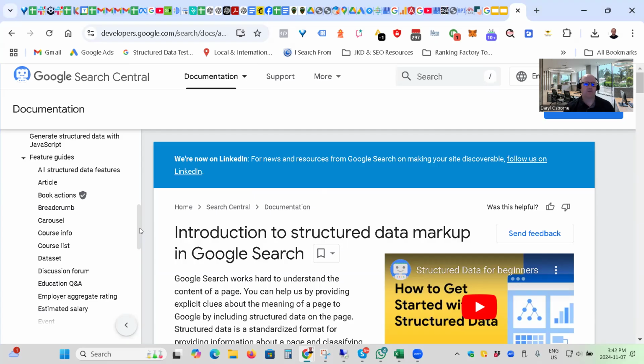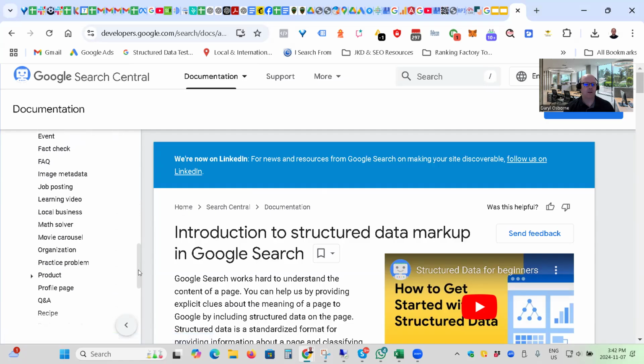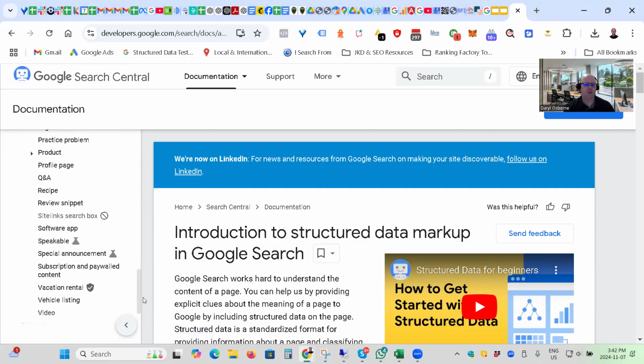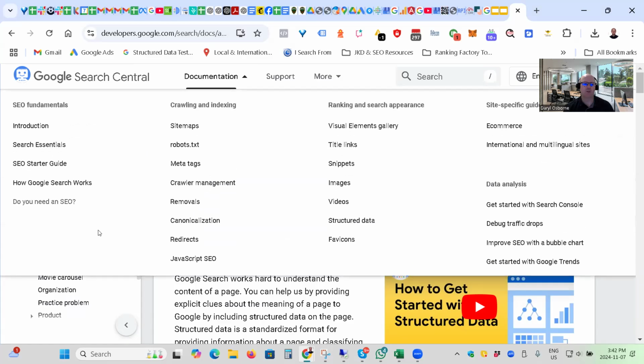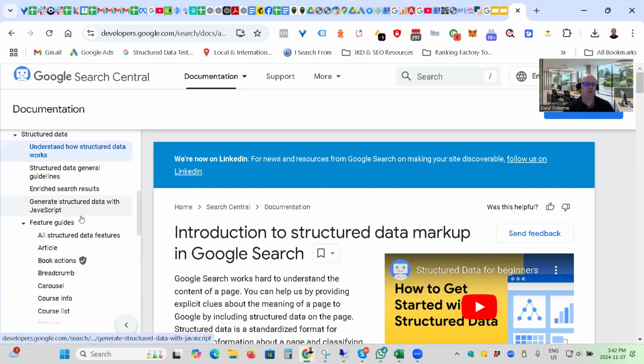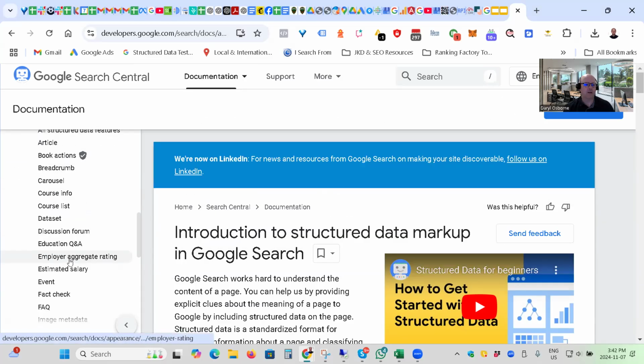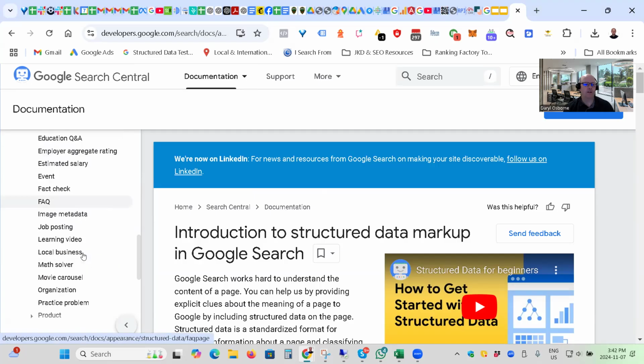But for now, as an introduction on what types of schema to familiarize yourself with, a very good place to start is the Google Search Central developers page. Just have a look through. A lot of these will also guide you in terms of what can show up in search in the form of what's called a rich snippet.